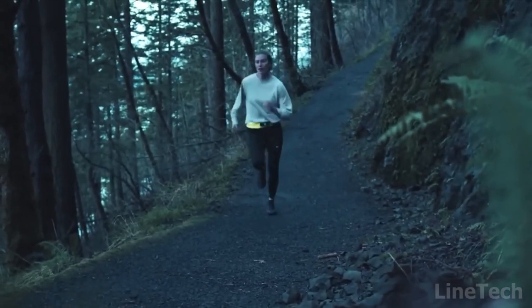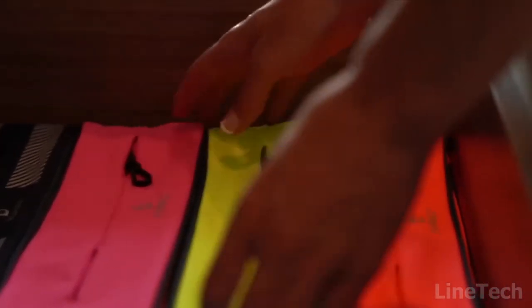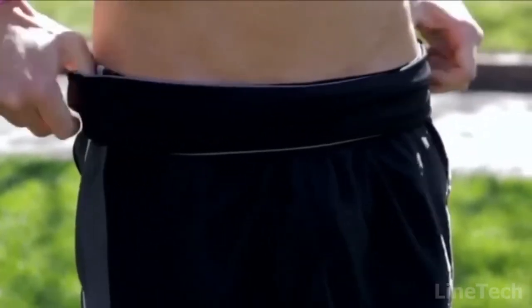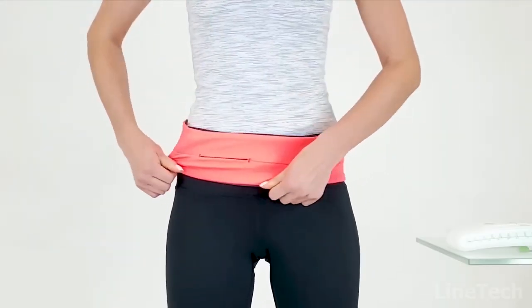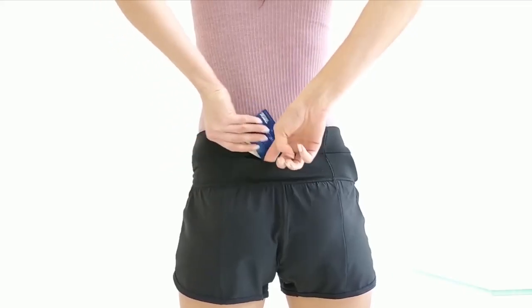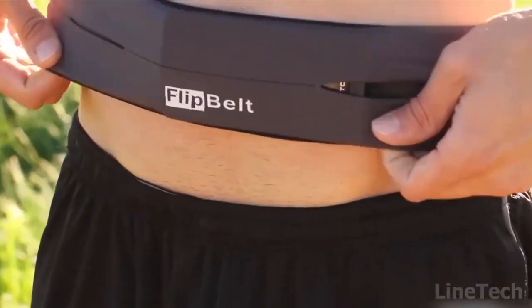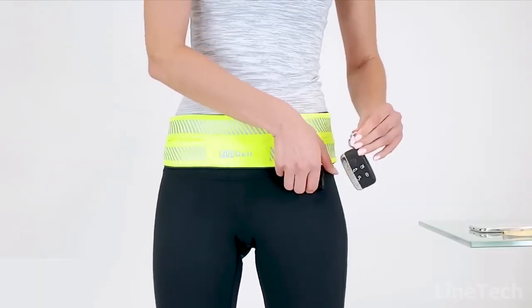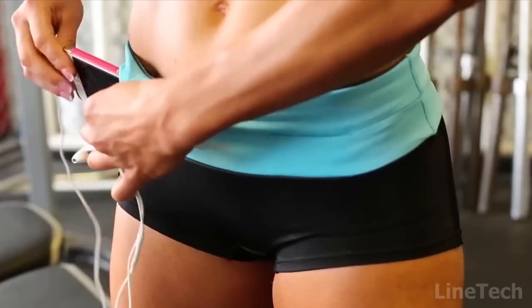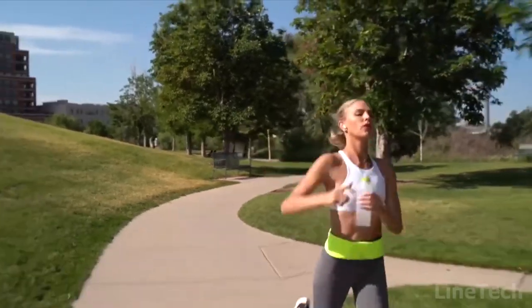Where to put all your belongings when jogging? On your waist — that's obvious, but you need that special belt first. It's easy to wear, just put it on like ordinary clothes. It has four slide-in pockets where you can keep all the essentials, be that a phone, a bottle of water, some cards, and so on. The elastic fabric won't let the essentials fall out, but there's a hook for those who are still afraid of losing some tiny things like keys and flash drives. Now your arms and legs are free for working out.